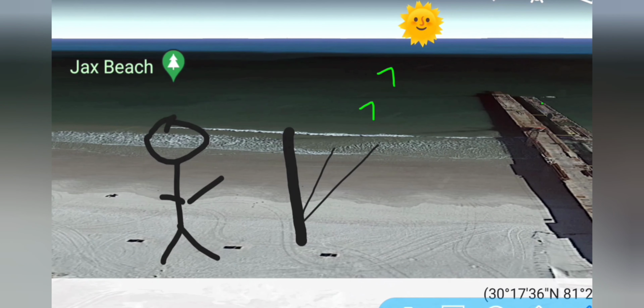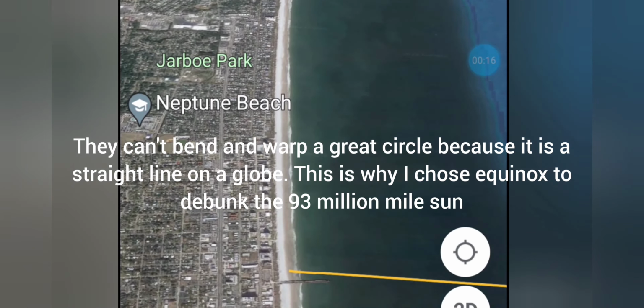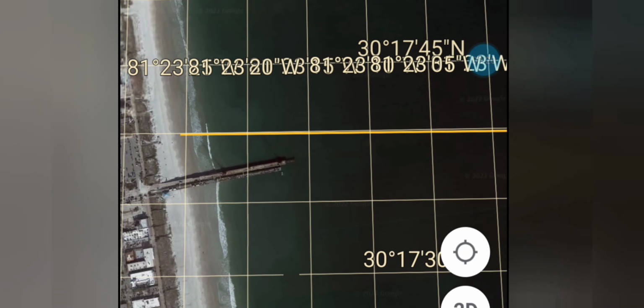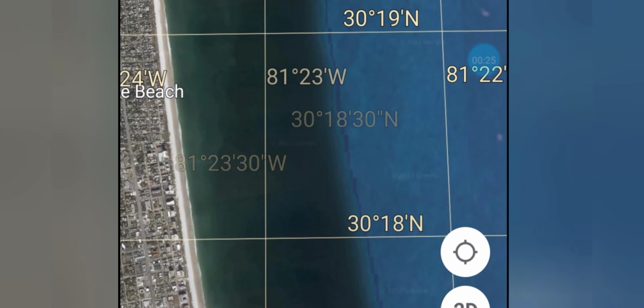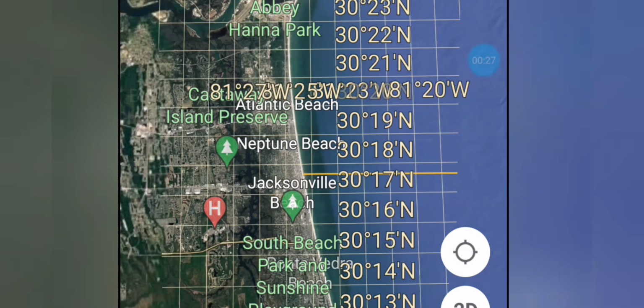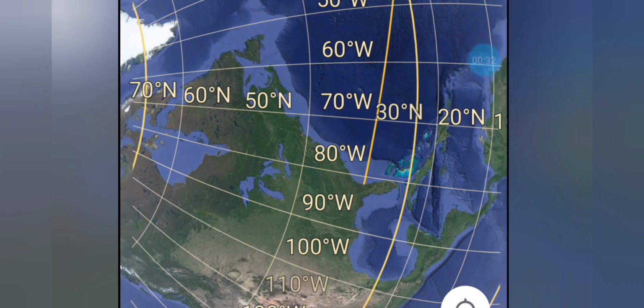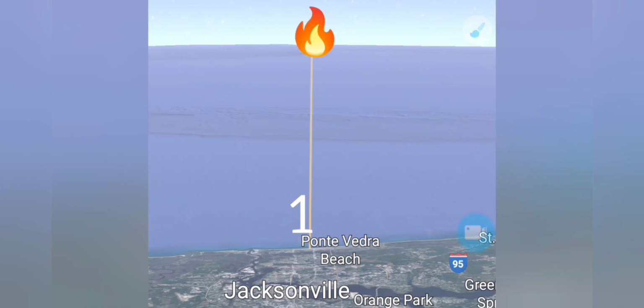And we're going to use Google Earth because Google Earth does only great circles and partial great circles. So you know it's a straight line of sight for your particular orientation. So what straight line of sight for my particular orientation direction was I looking? So there's showing you that it's 90 degrees due east. And come to find out, I was looking at the equator off the coast of Africa. So here's me. I'm observer one. I'm looking in a straight line toward the equator.